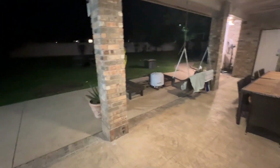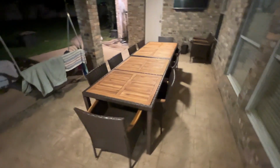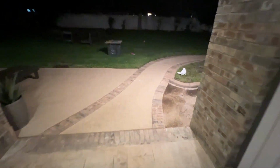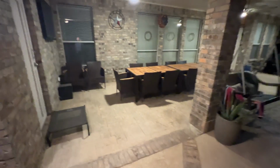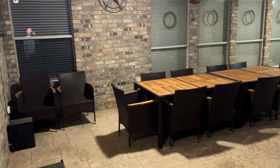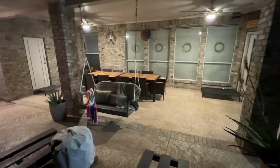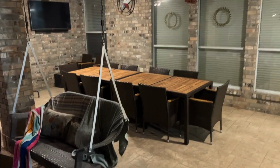Well, it's nighttime. I had to have some dinner with the kids, but here's the whole set. Let me see if I can get a better angle for you. There it is. There's the 2 extra chairs over here. Here, let me go out this direction and get you a view from this side. So there's kind of what it looks like without the wide angle. Or let's see, from this side, you can kind of see the size there.